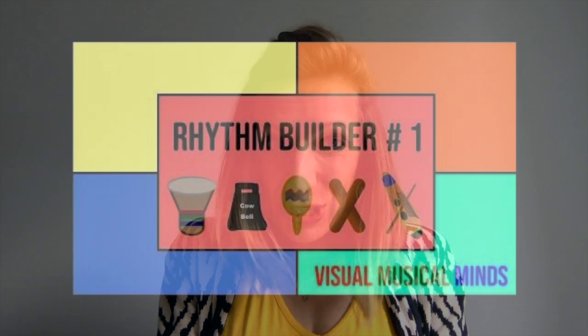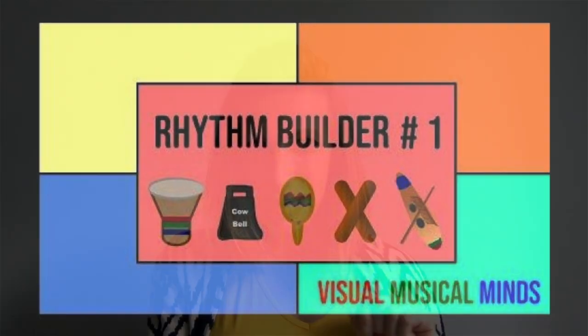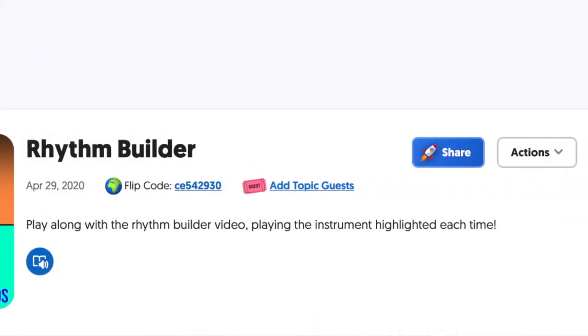To finish today, I want you to do the Rhythm Builder Challenge. Now, if you did the last challenge I gave you, this will be nothing, okay? But if you want to give it a shot, show me on Flipgrid you playing each one of the 5 instruments that are playing on there. I know we don't have them at home, so you can either do it on your hands with the instrument that you have used for this or on the table, okay? So no worries about that, and just follow along with the instrument that is highlighted at the time.